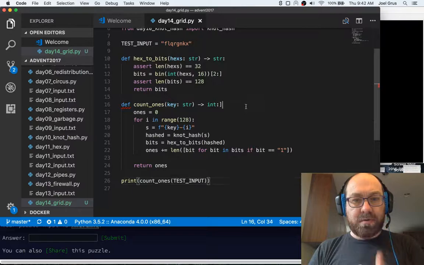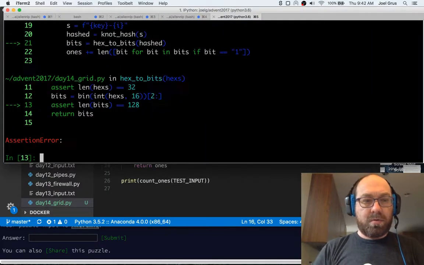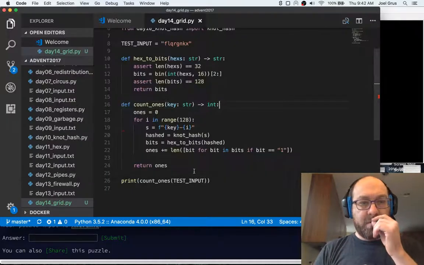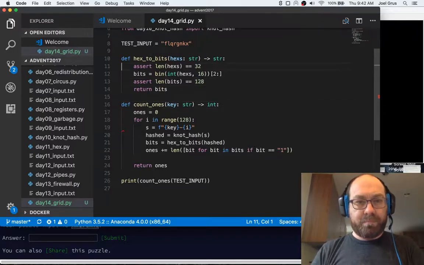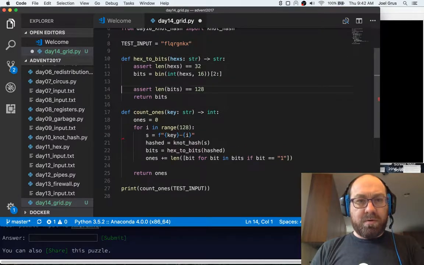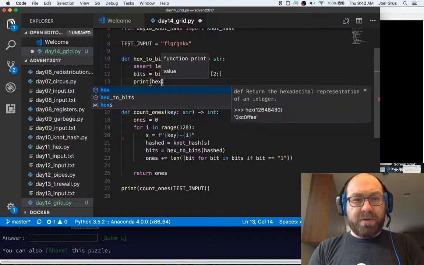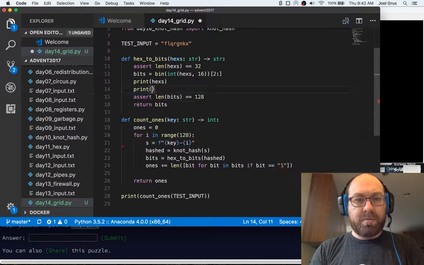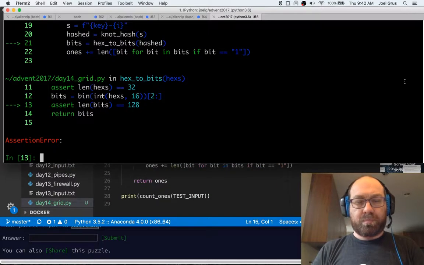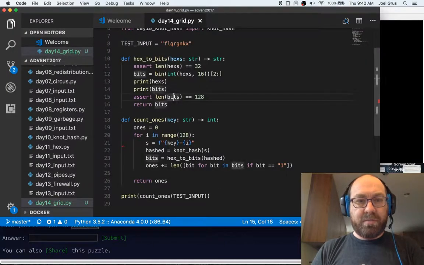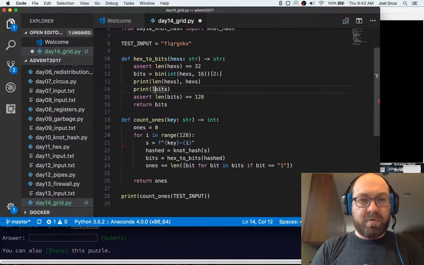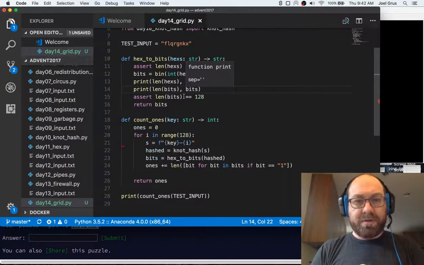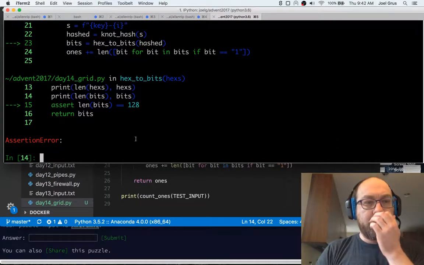Def count ones. Assertion error. Okay. So let's try this. Print hexes, print bits, and print len of hexes, hexes, print len of bits, bits, and let's try it.